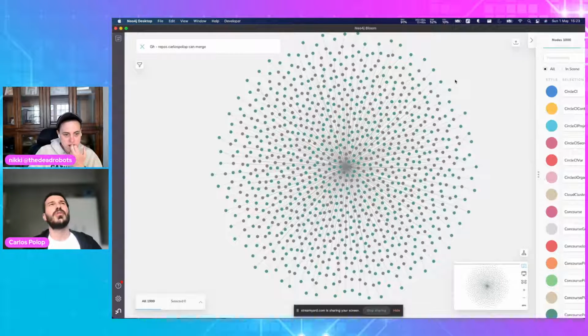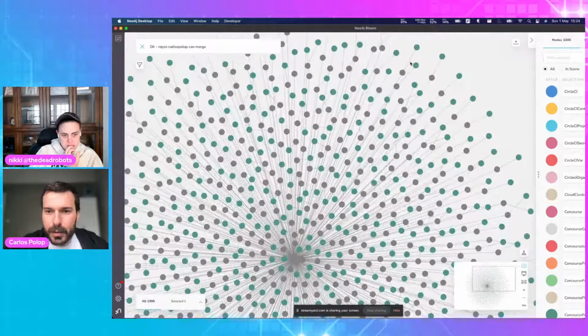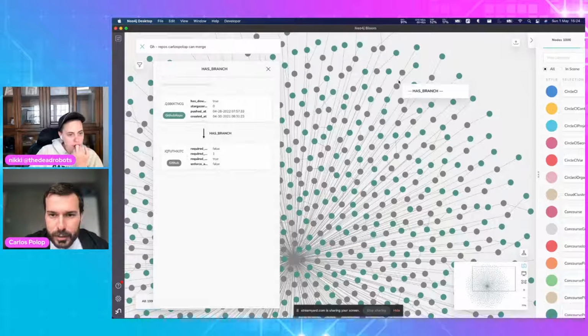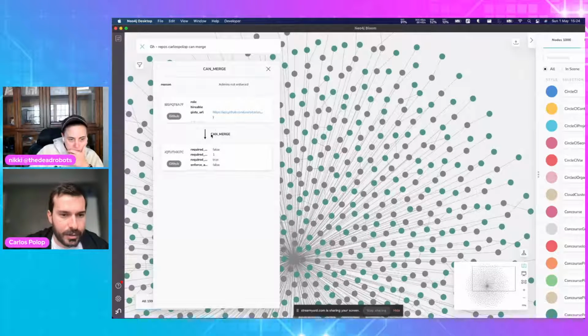But it's interesting to know that this query means which repos this guy can merge, not can write. This means that PurplePanda is not only going to see where the user is going to be able to write, but it's going to analyze the branch protection, and check if each user discovered can bypass the branch protections and merge directly to master into that repo. So if we take a look at some of these relationships, this one, can merge.